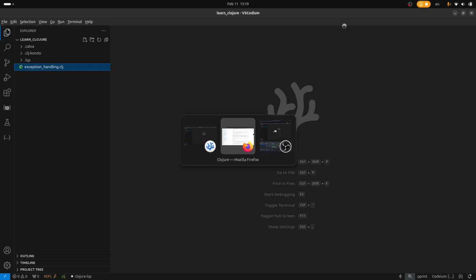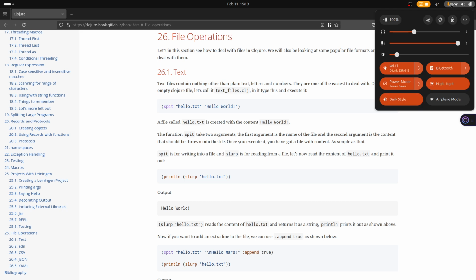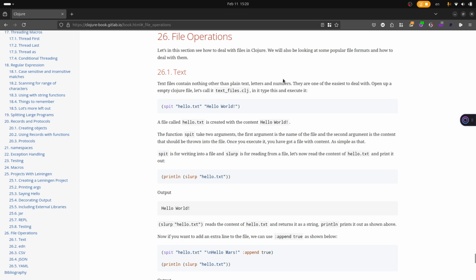So let's now look into Clojure file operations. Whenever you're writing a program, you might need to store something permanently, right? Otherwise, when the program is terminated, whatever is in the RAM or temporary memory gets lost. So you need to write it to your SSD or hard disk. I think it's more SSDs today than hard disks, right? File operations in any programming language give you the ability to write and read from the hard disk. So let's see how it's done in Clojure.